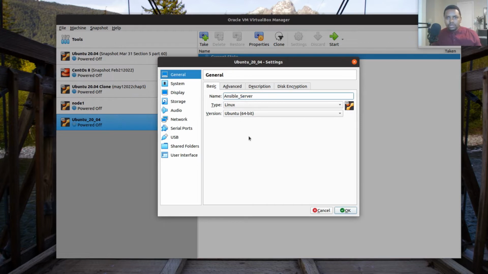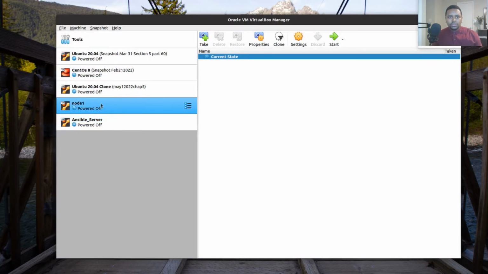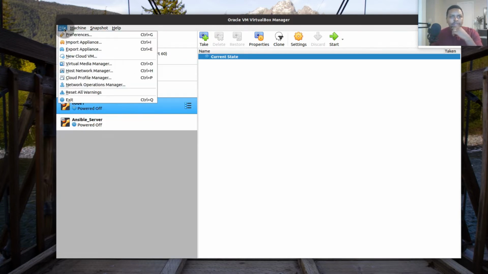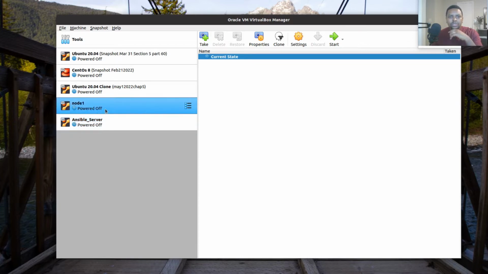This is where we are going to have our playbook set up and our target machines that we are going to try to configure remotely. Perfect. So we have our server here, and then we have our target machine here. One more thing I want to show you is that you have to make sure, especially in these virtual environment settings, that your two machines can communicate.